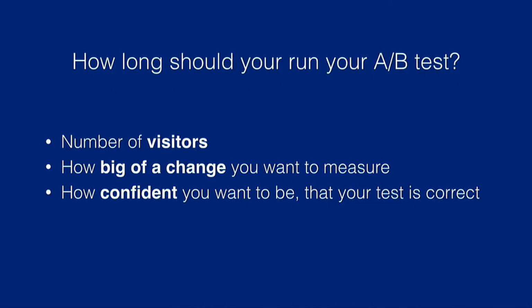And speaking about that, how do you decide how long you should run your experiments? You have to base it on the number of visitors you have, the number of people that see your change. So the higher the number of visitors, the shorter you have to run it. Also, how big of a change you want to measure. If you want to see a change of 10%, or a change of 0.1%, it's also very dependent on how long you run it. So the smaller the change, the longer you have to run it.